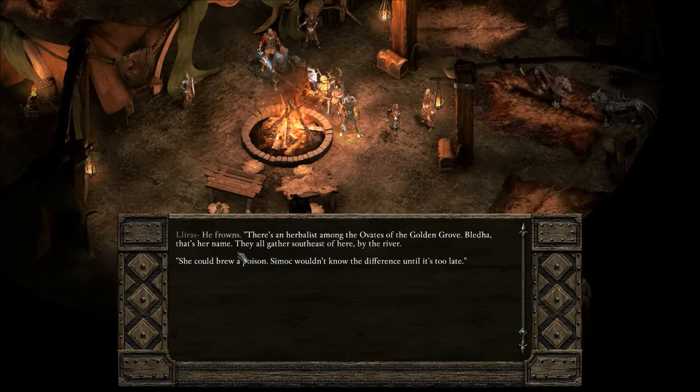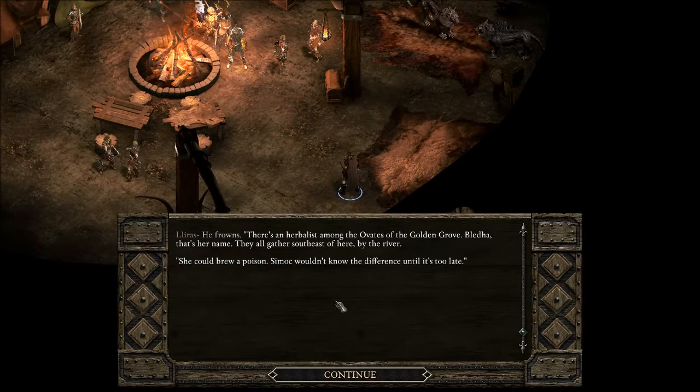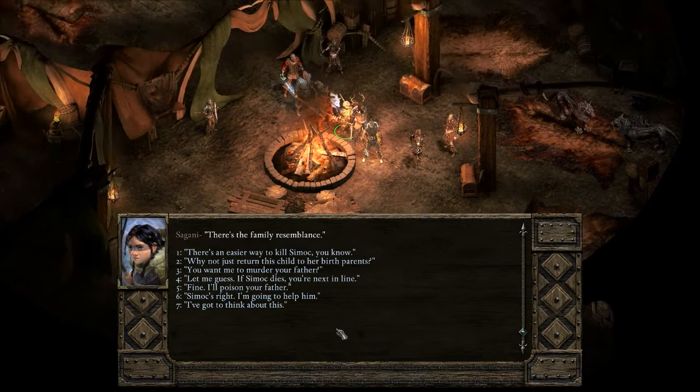Do you have another idea? There's an herbalist among the Oviates of the Golden Grove. Bleda, that's her name. They all gather southeast of here by the river. She could brew a poison. Simak wouldn't know the difference until it's too late.